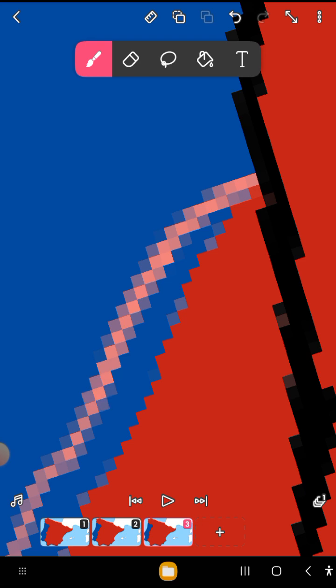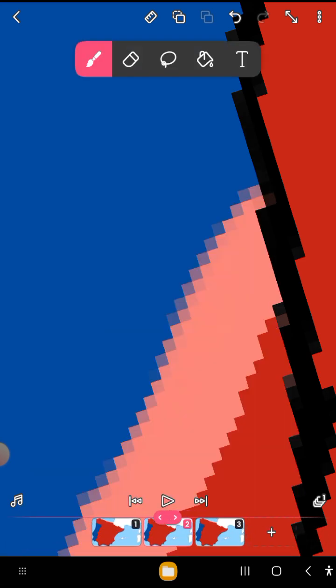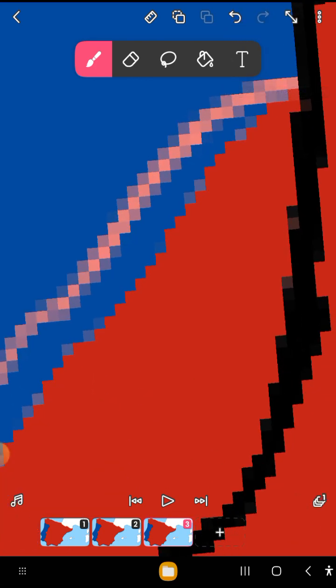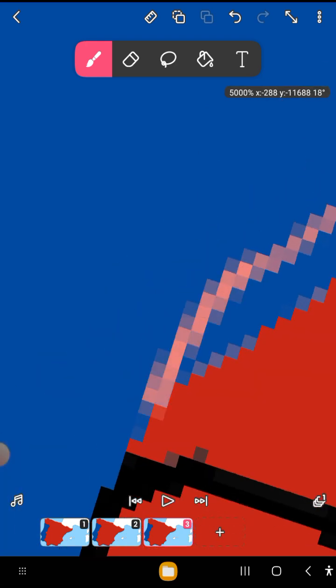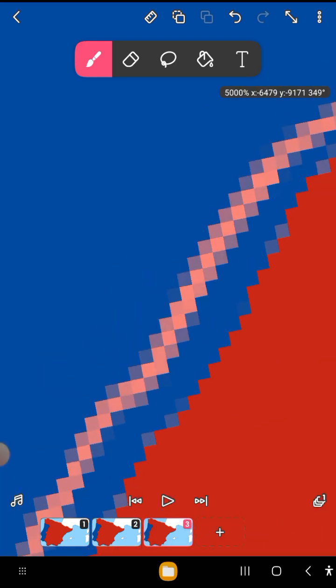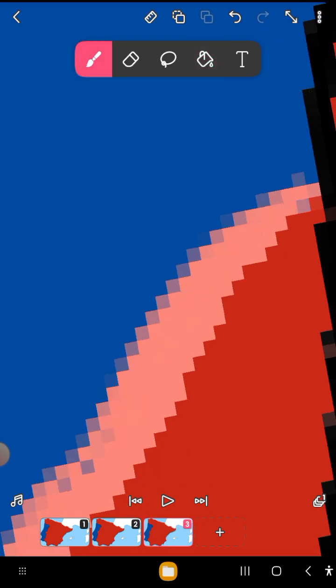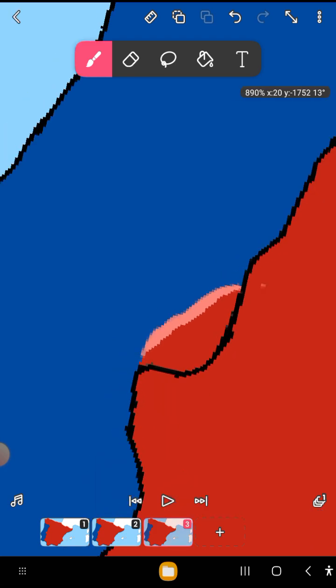Oh yeah, to add one of these, you press that plus sign. You see? Next to the number 3, there's that plus sign. You're gonna have to press that to add a new one. I don't know what they're called. You color any mistakes that there are.